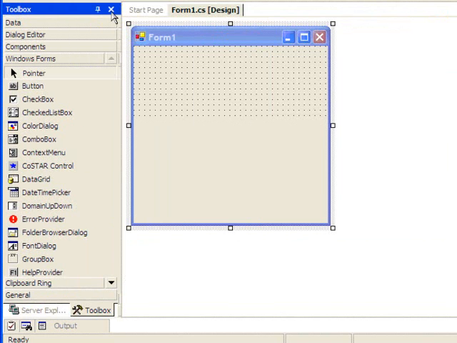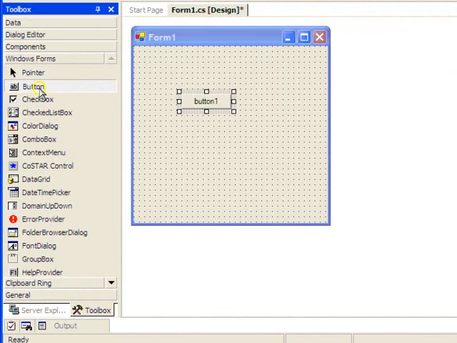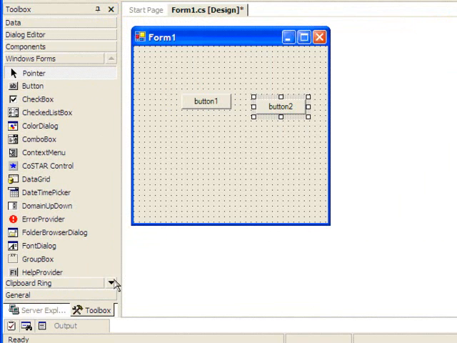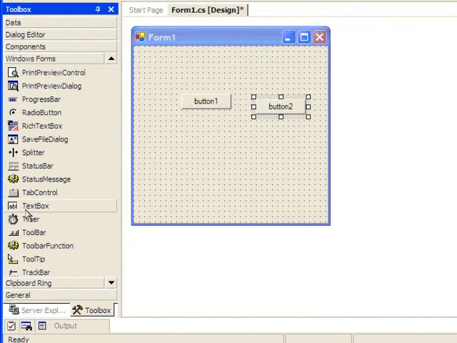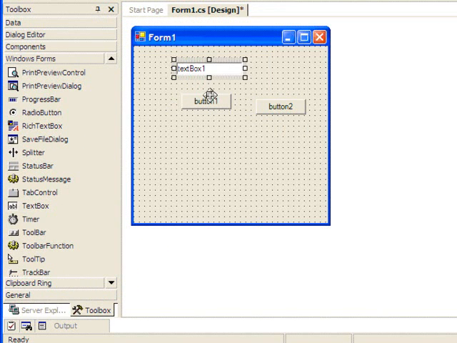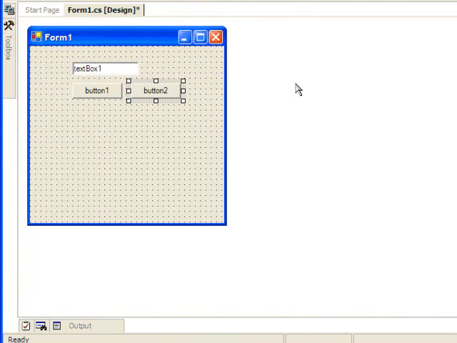We can add some controls to that. A couple of buttons. And that's it. Not very fancy, but that's all we need to demonstrate the Calculator application.